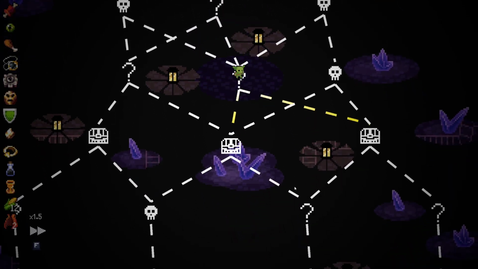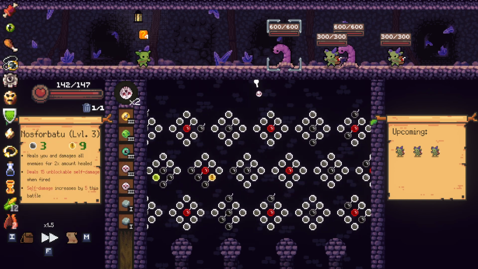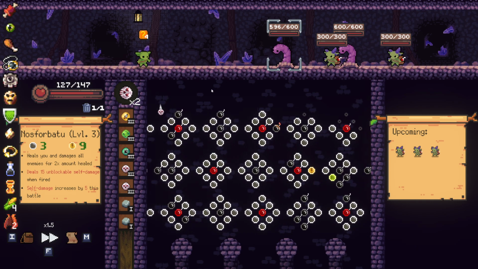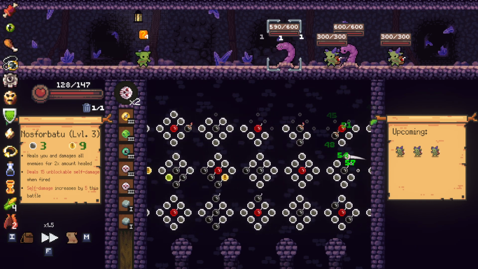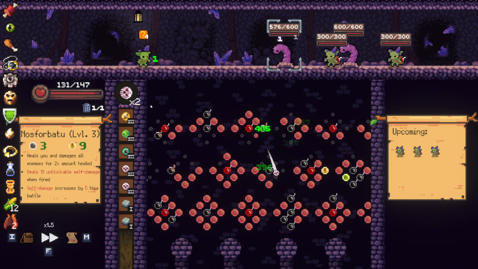So let's keep going. This is a long one, isn't it? This is a very long one. I think it's because it's taken us a long time to finish any battle. We don't want to use the mem orb straight away, but we do want to use the Nosferatu orb. So now we got red bombs, which deal more damage, but also deal damage to us as well. We want to be a bit careful.